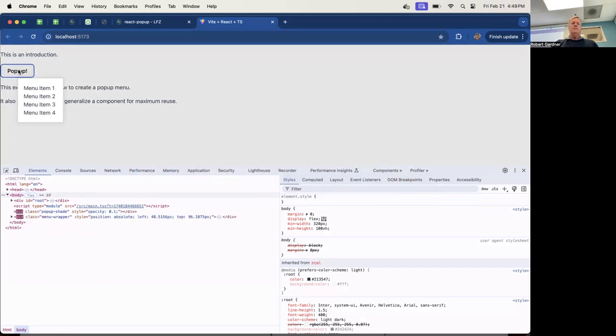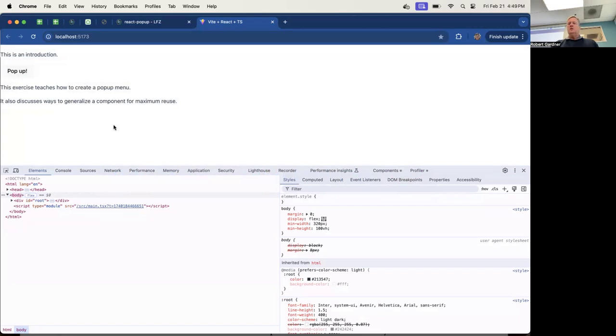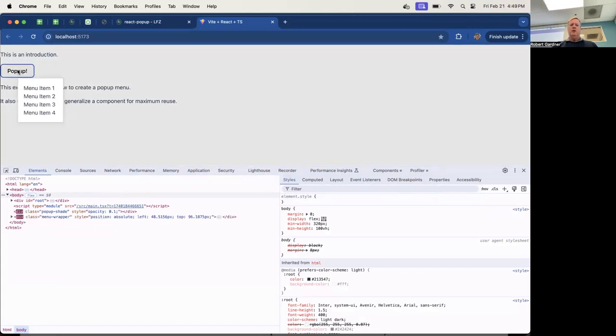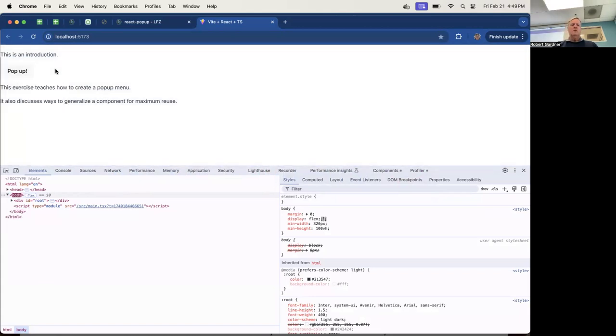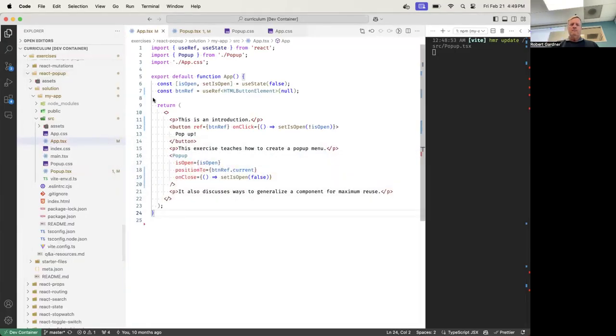Okay. Any questions on how that works? Also, is open acts as on click? No, is open is the state in the app that determines whether or not I want to show the menu. If you go to the app, this is the app.